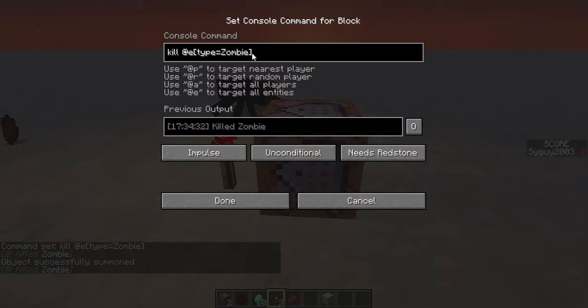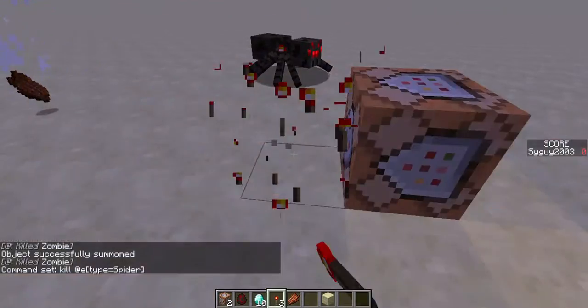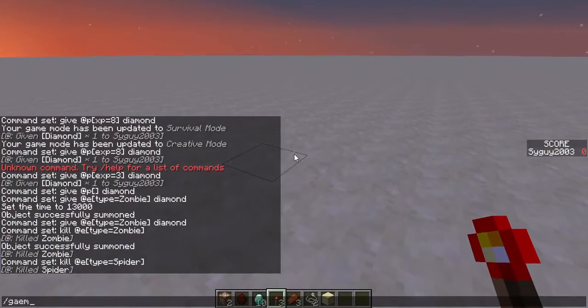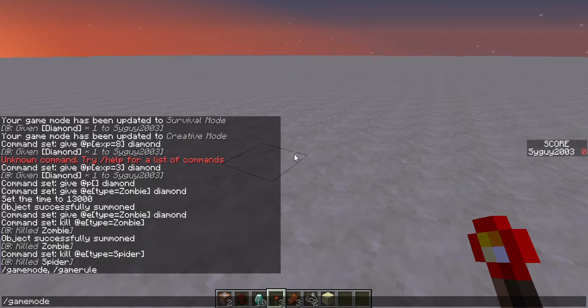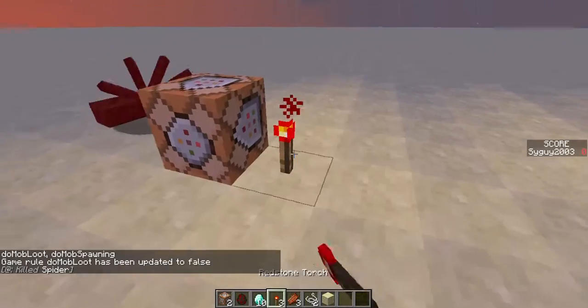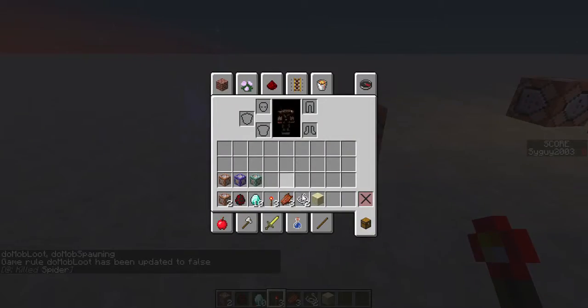But let's say I make it spider. It will only kill spiders. I should really turn mob drops off. Do mob drops. Nope. Okay, I guess it's doMobLoot. False. Okay, that's good.